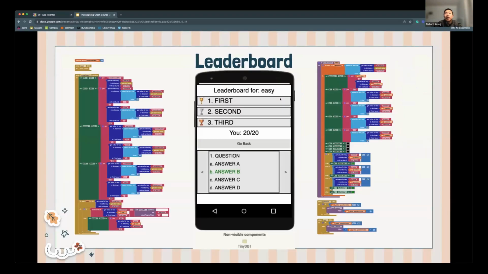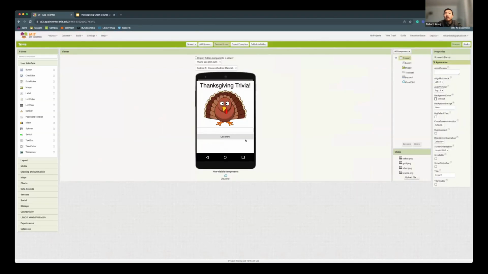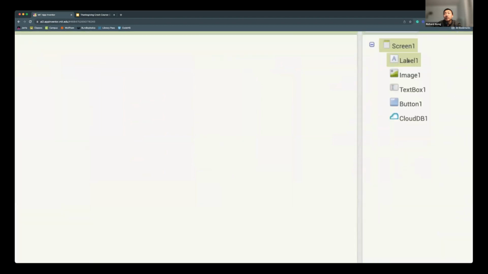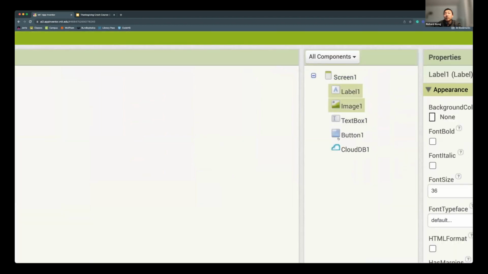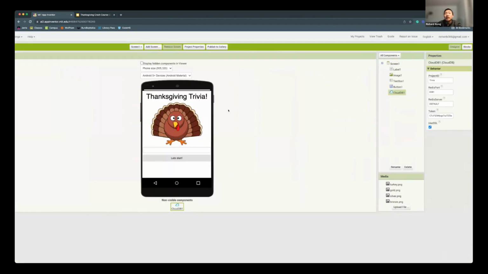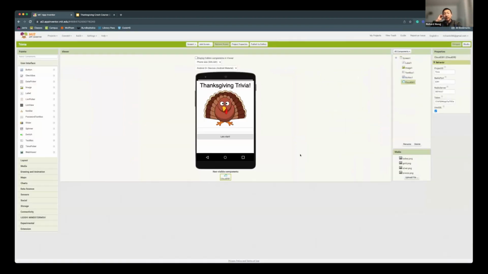But before we do that, in order to interface your blocks with your actual front screen, your components in the designer, it interacts with it using these components right here. So ideally we want to have these be the right names. And we don't need to name anything if the code isn't going to communicate with it. But for things like the text box and the buttons, we ideally should.